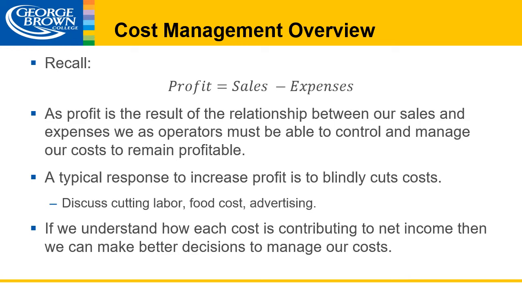So I just wanted to give a bit of an overview to cost management. Typically cost management is understood as controlling costs, allocating them, budgeting for them, and making sure that we have sufficient resources to cover our costs. In our lecture today, we're going to focus primarily on using cost and really understanding the relationship of costs with respect to our sales and profit in order to make some decisions.